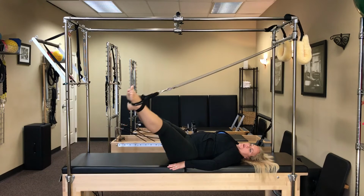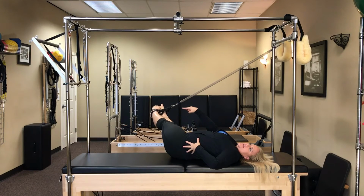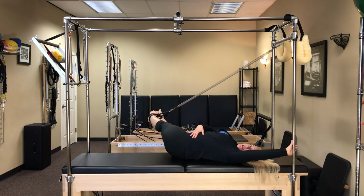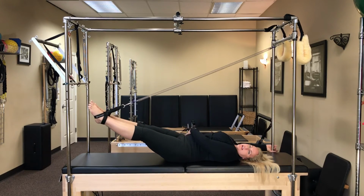And then as the instructor, what I'll do is I'll tell the client to take the legs to one side, and then I'll stand either on this side of the legs or the other side, and we'll just kind of push the legs and help them to facilitate a deeper stretch at the hip and the side. And then the client can take their hand and reach over at the bar and add on to that stretch. So that whole line of fascia from the hand to the side to the hip and the leg is getting stretched. And then same thing on the other side, stretch the other side.